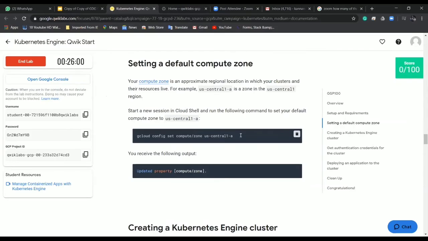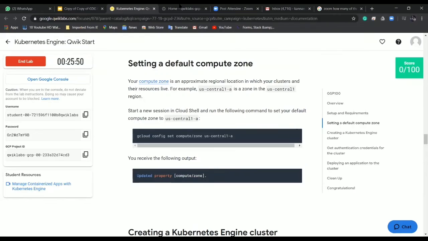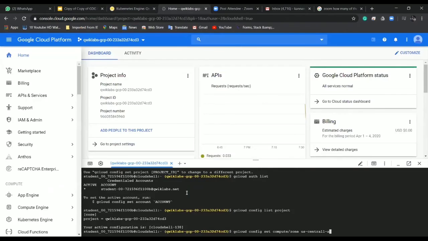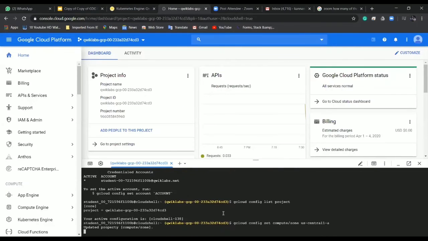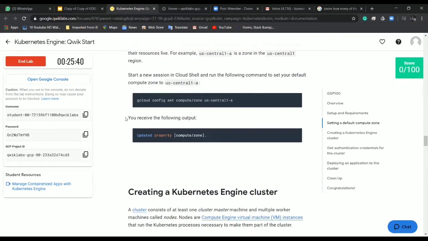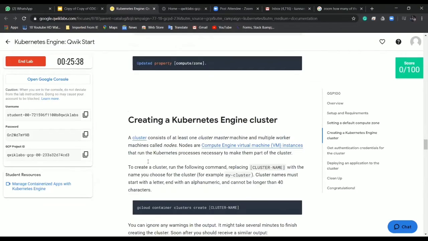You can choose us-central1 a, b, c, or Europe, India, whatever is easy for your setup. For my instance, I am going to set up us-central1-a. Now I'm copying this command and pasting it here. After pasting it, it will store the updated property compute/zone, like that. If you see the similar output, you are good.